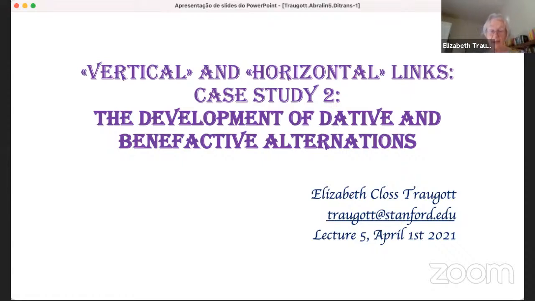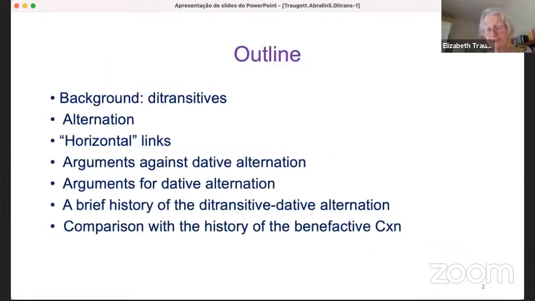So to get started with my outline. I'm going to talk today about ditransitives. These are a prototypical example of construction grammar as conceptualized by Adele Goldberg in 1995 and again in 2006. And she's continued to be very interested in them, as the title of her 2019 book, Explain Me This, shows. Her interest in Explain Me This is why that does not sound idiomatic in modern English, but is very easily used. It was used by her son when he was small, and it was used extensively by second language speakers.